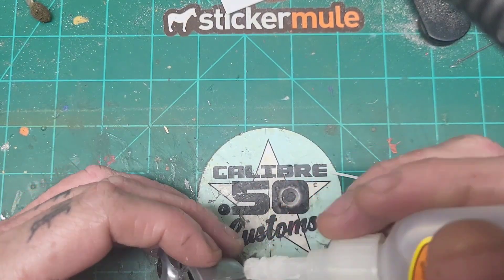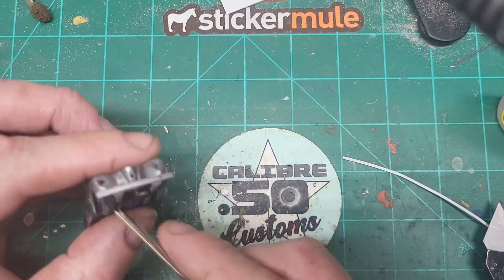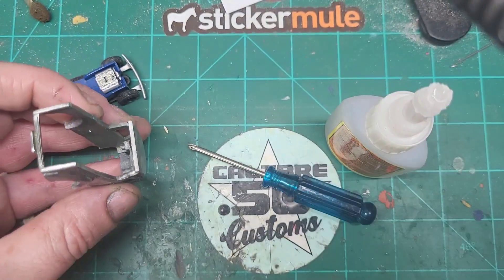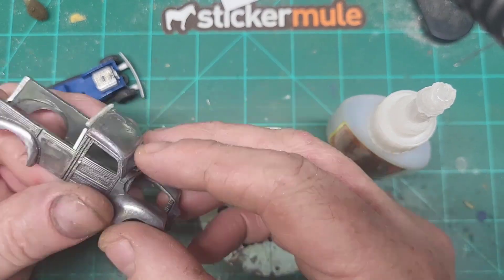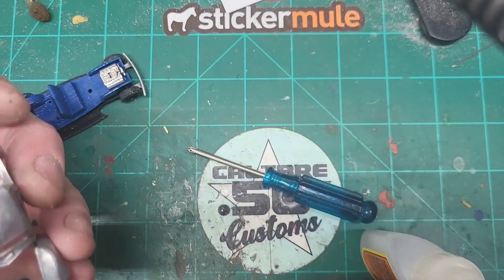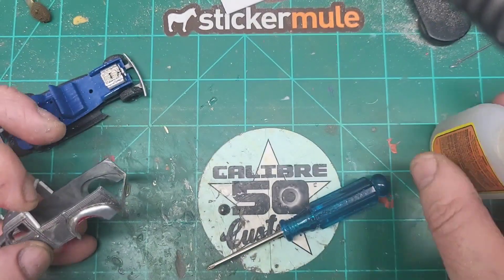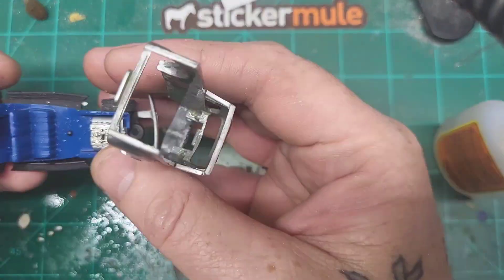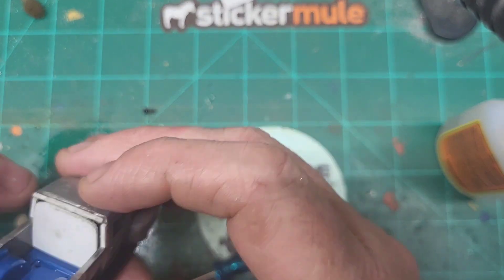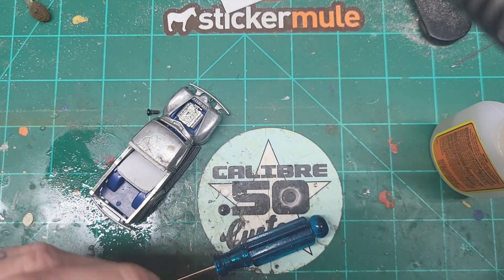I extended the cab of the Woody a little bit so I could fit the interior with the back I made out of styrene — it turned out really good. I had to do a lot of sanding, but I cut most of that footage because watching somebody sand the whole time gets boring. I cut out a lot of footage, going from about two and a half hours down to 19 and a half minutes.